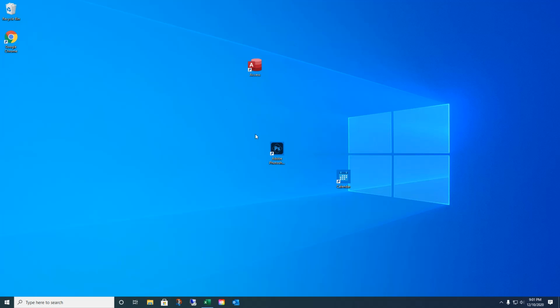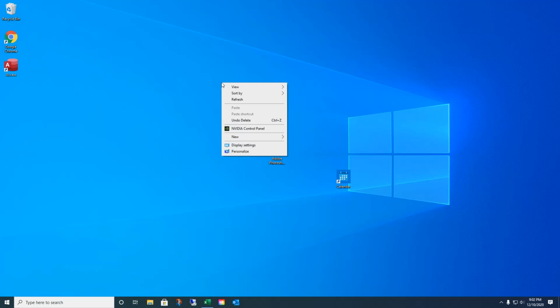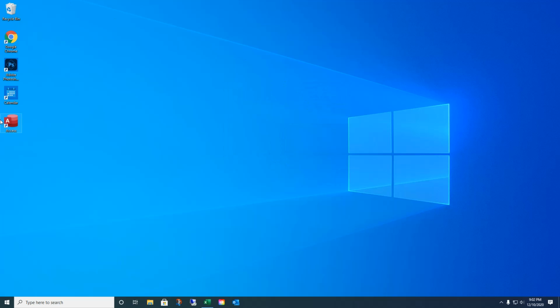Now, you can drag them around and put them where you want, or you can right mouse click. And right here under view, you can make them bigger if you want, but you can do auto arrange and it'll automatically put them so that it always looks nice. So if you try to move it, it's just going to put it back. That way you don't have a bunch of clutter all over your desktop that's mishmash. It'll at least be lined up. You could have 600 icons, but at least they'll be lined up nice.